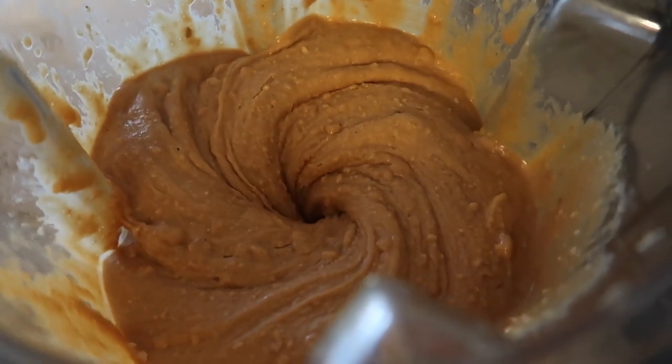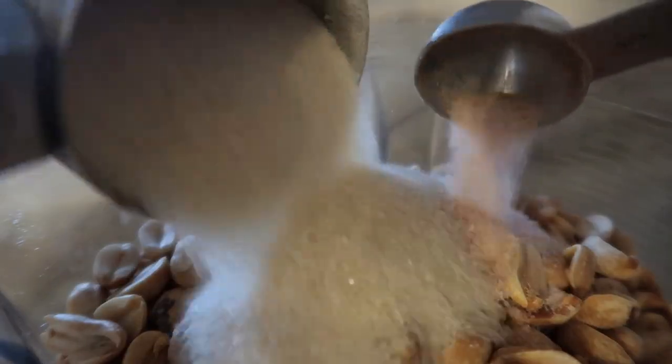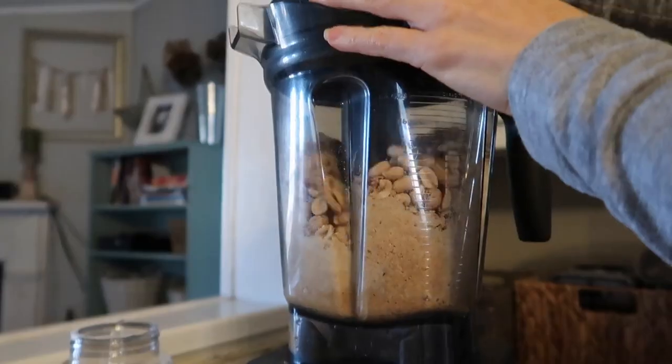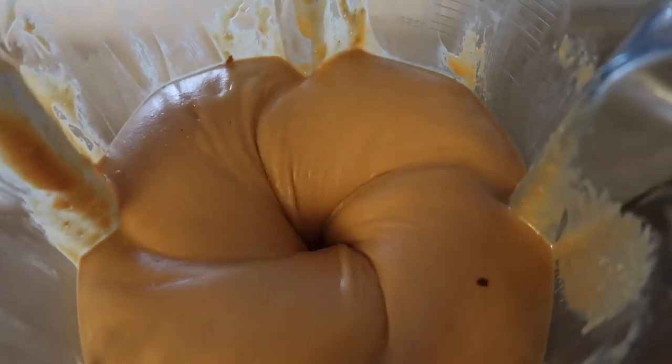Good fats are going to help you properly absorb the nutrients that are in all of these vegetables and herbs that we're adding. I will show you really quickly how I make my peanut butter because it takes two seconds — it has no extra added oils, and I can control the amount of sugar and salt in it as well. So literally just throw your peanuts into the blender, add in some Zulka sugar which is just an unprocessed, unbleached sugar, and then about a teaspoon of salt. Keep blending until it's nice and creamy and smooth — this is going to be the base for our peanut dressing.